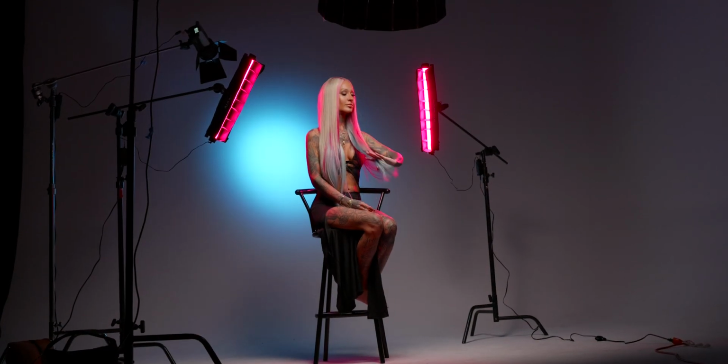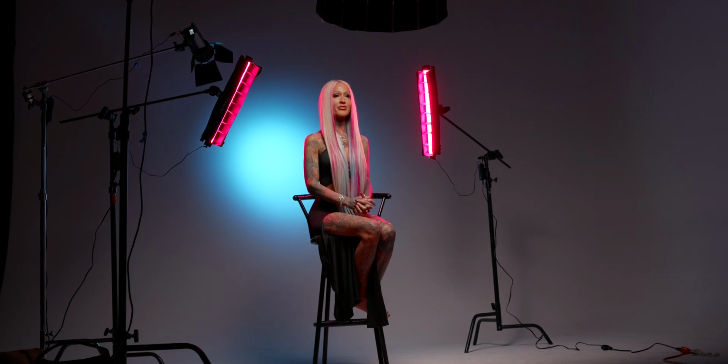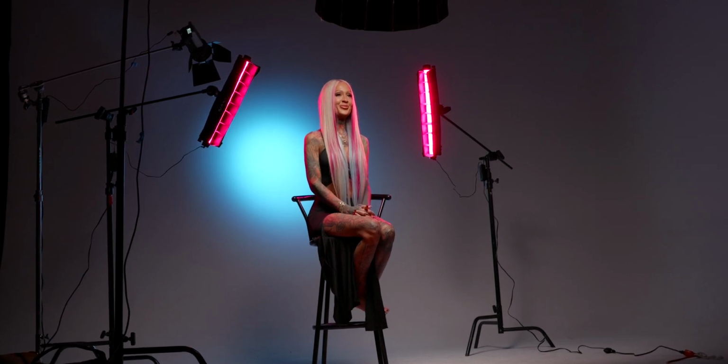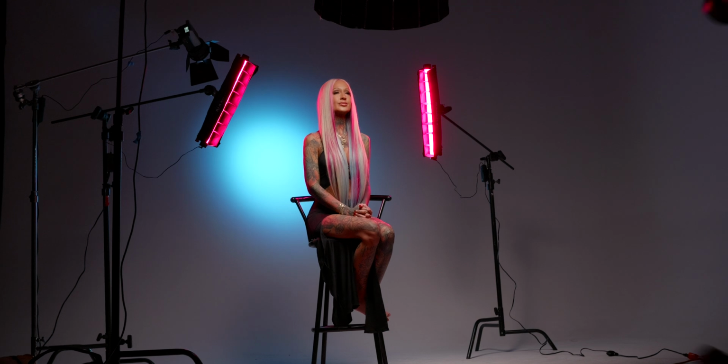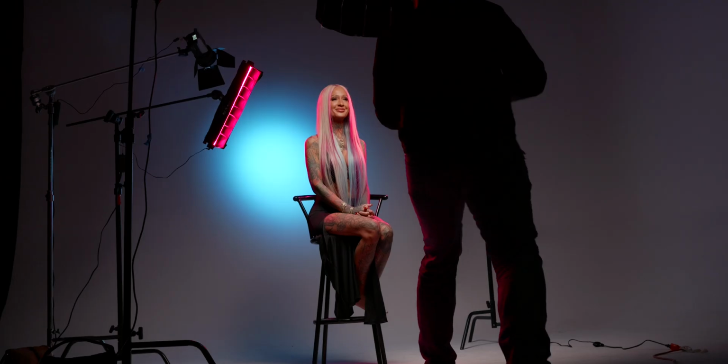Okay, here's the first setup. Chandler has a big white cyc and I love shooting on a white cyc. They're amazing. They just give you a nice big blank canvas to do whatever you want. The real issue in a white cyc is controlling the light, because it's white and light just bounces around everywhere. And when you're doing color, which I know I do a lot of black and white, but I love shooting color too, and we're going to do color today, I really got to be careful that the colors don't bleed into each other, and I want to use the color to tell the story. So it's just something we have to be aware of. So stick around.